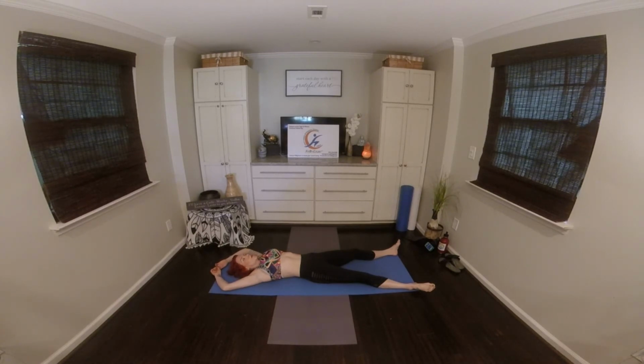Feeding the negativity at the bottom of your mat. Many times this part of our practice can be one of the most challenging steps. Being able to allow ourselves the space to be quiet and still, just breathe. Letting go of the chores and the to-do list, the worries, the fears. All of it. Just letting it all go.